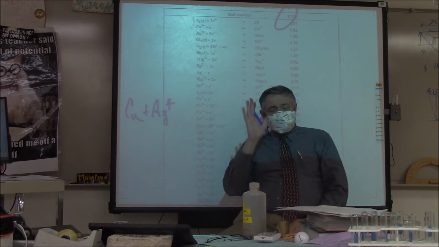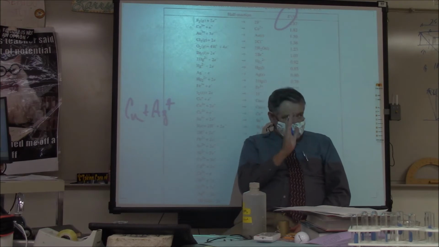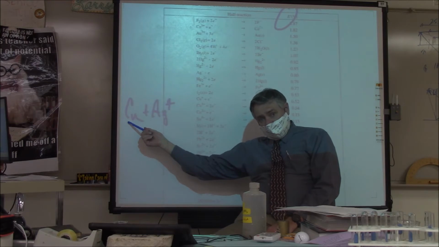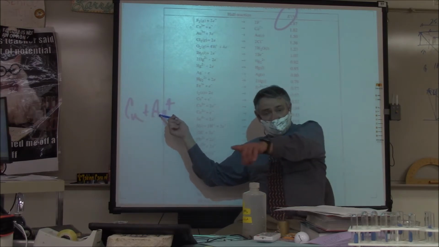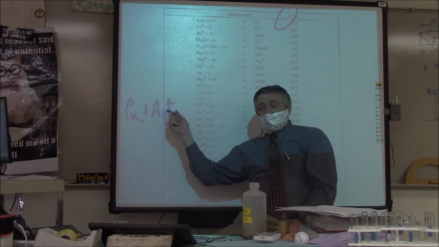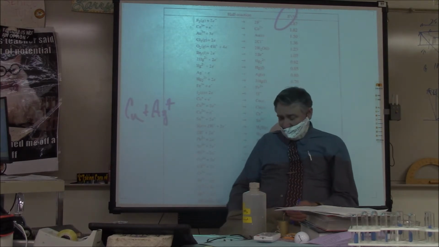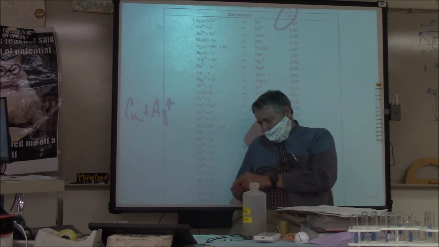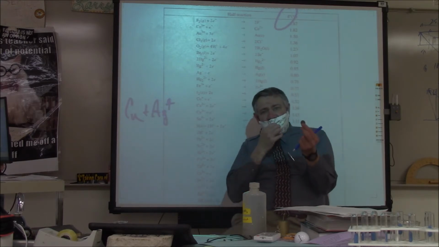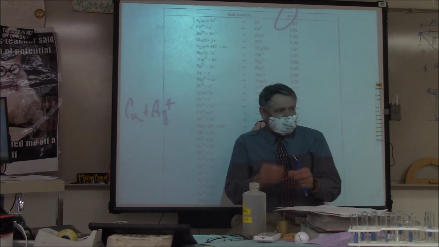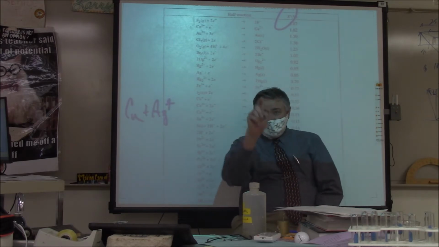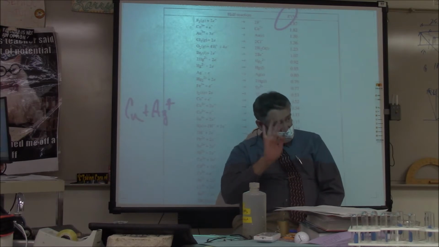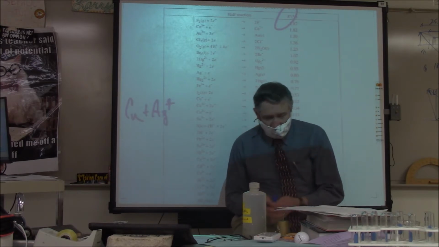So this is why it is so important that you pay attention to the little things. Because there's a huge difference between reacting elemental copper with the silver ion that's floating around in a beaker versus, oh, I'm going to react it with silver and it's going to look like, I don't know, a quarter that's coated in silver. There's a big difference between this silver and the silver that's in that beaker. That's why it's so important that you pay attention to what's going to happen.